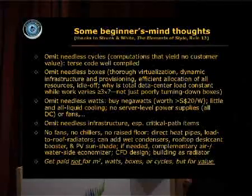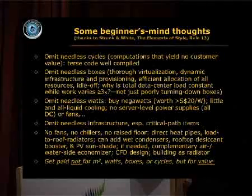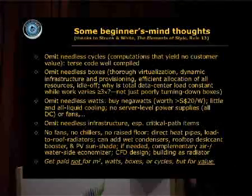And just think about it. If we have direct heat pipes from the backplane, they can run right up through the roof and radiate up there. No fans, no chillers, no raised floor. You can add, if you want, wet condensers if you're in a dryish climate. You could add a rooftop desiccant booster. You could add a sunshade over the radiators and make it photovoltaic for your most critical loads. And if you want to, you can use complementary air and water side economizers with computational fluid dynamics designed for passive cooling, or maybe you can engineer the entire building to be a radiator. You're paying for structure. Maybe you can have an extra function of rejecting heat.